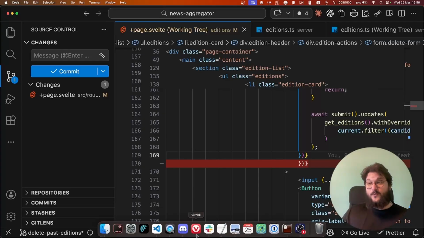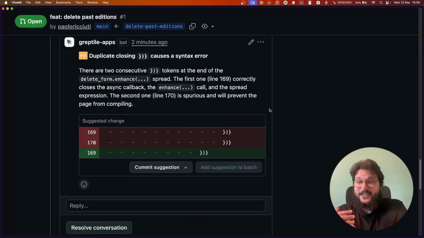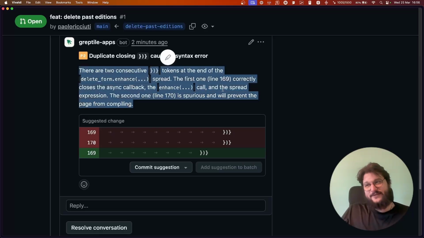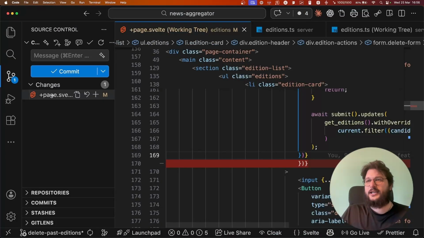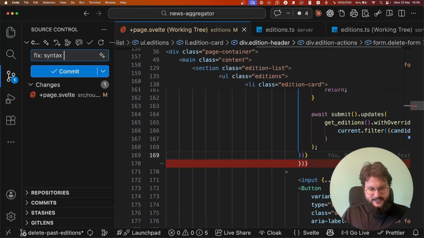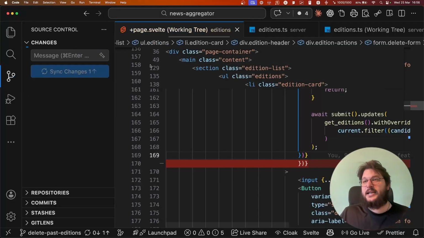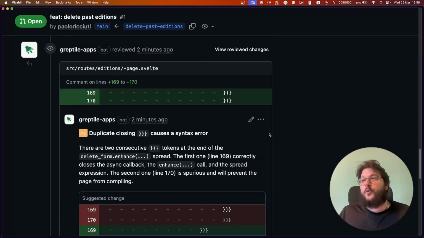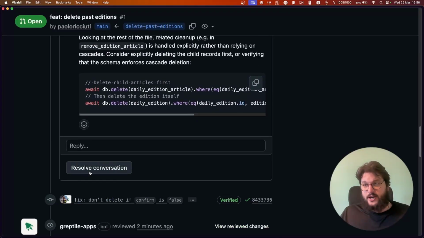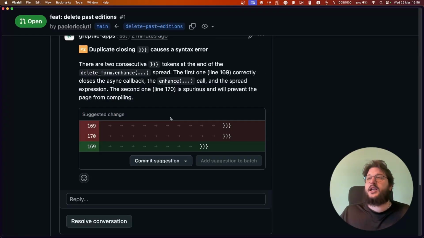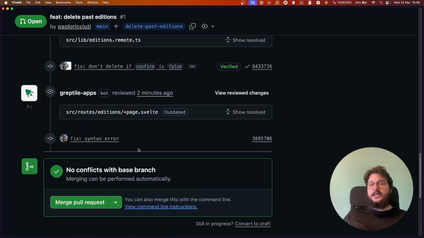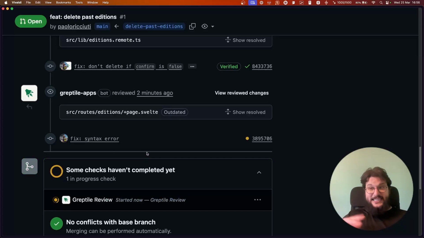So pay attention when using tools like Greptile, because obviously they can make these sorts of issues, they are not infallible. So yeah, that's an issue. We can actually fix it locally. We can say fix syntax error, and we can commit, and now Greptile should be running once again. And if everything goes correctly, we don't have this problem, so we can resolve the conversation. This should be automatically resolved now that we have this commit. Let's see if Greptile has anything else to say.